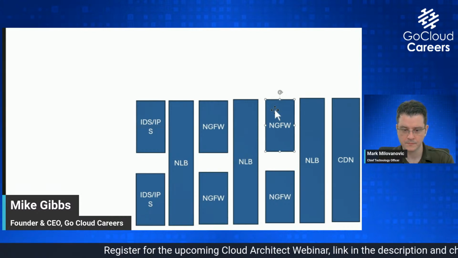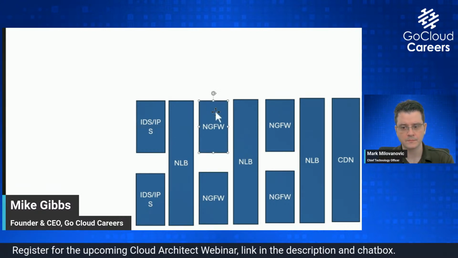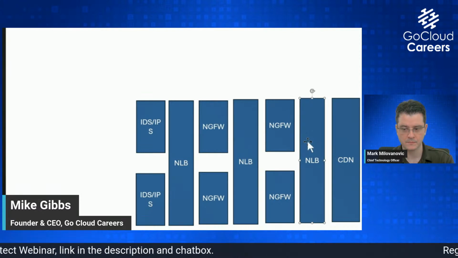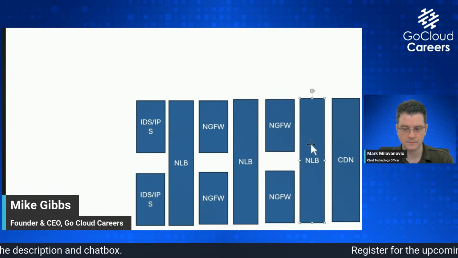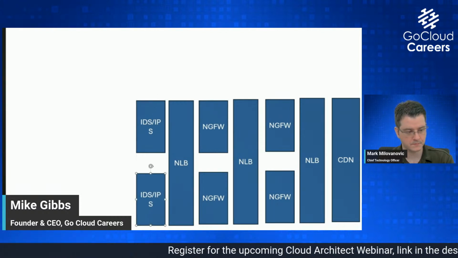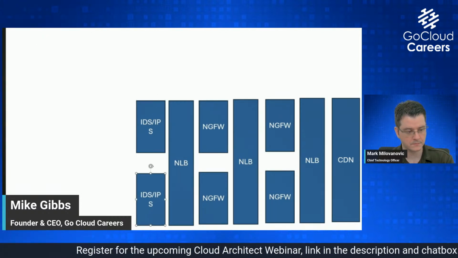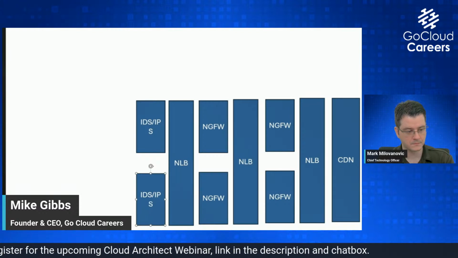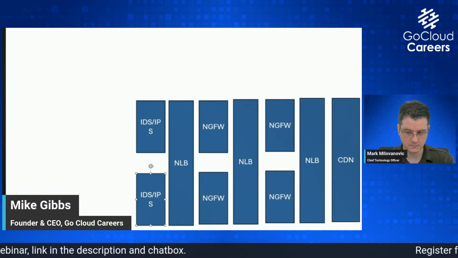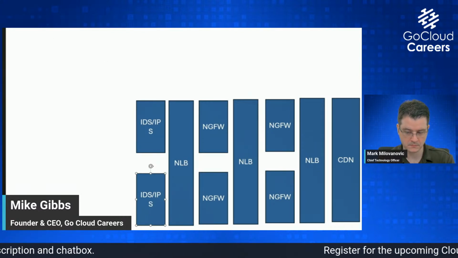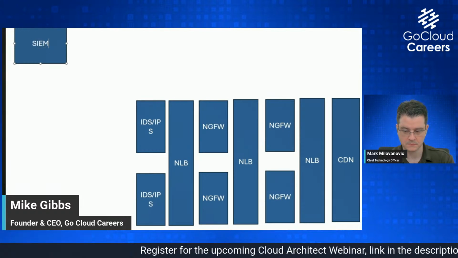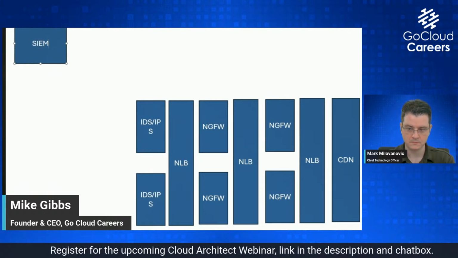And these next generation firewalls send logs. These load balancers send logs. And in many cases, we can even put security groups and other cool stuff on these load balancers. So we're going to get all these logs from these systems. Now, we're going to be sending all these logs. And quite frankly, I would put my website in one VPC and I'd put our corporate other stuff in another VPC and then do VPC peering between them. But let's say for right now, or for argument's sake, we're going to put our logs from all these devices into the same systems. All the logs are going to go there.